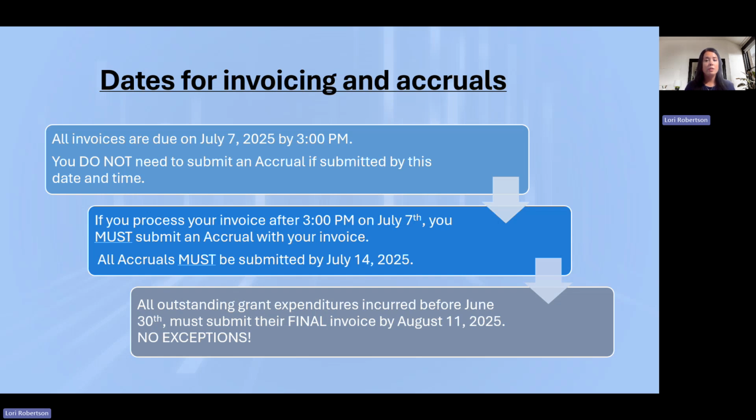Anything that's submitted after August 11th, you will have to have prior approval, and it may cause a delay in getting your payment to you. So please just make sure that all invoices are submitted by August 11th.